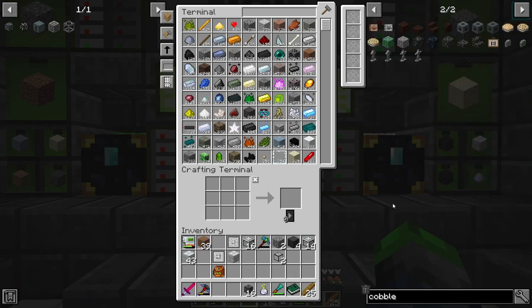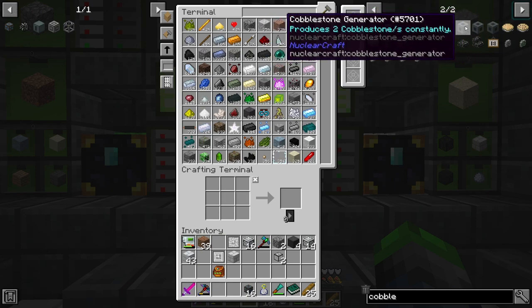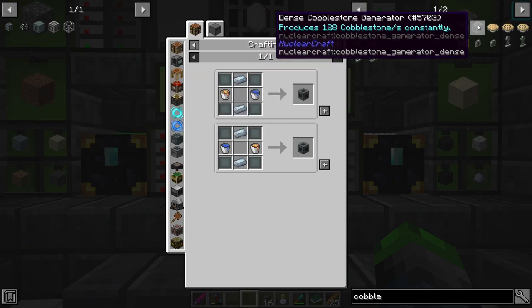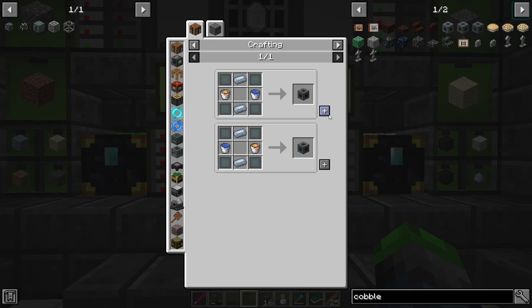About a cobblestone generator. Got some from Nuclear Craft. Produces 2 cobblestone per second constantly. What about you? 128. So we're gonna need to get a few of these.